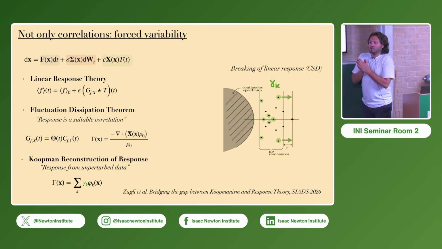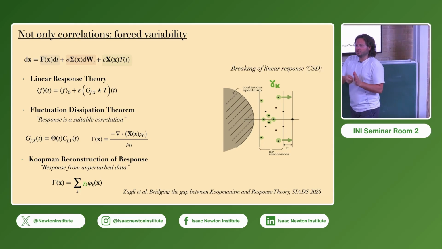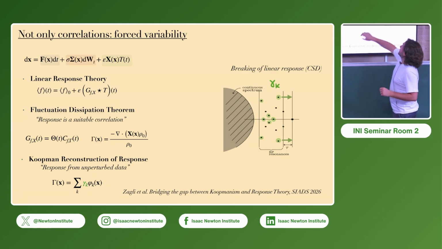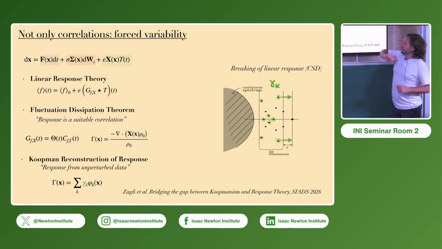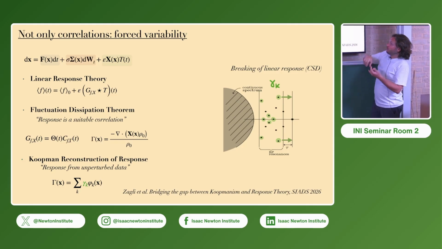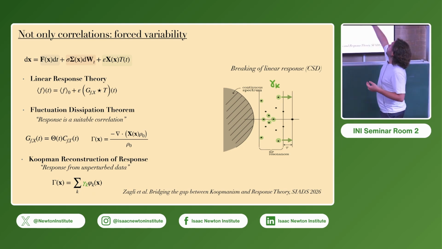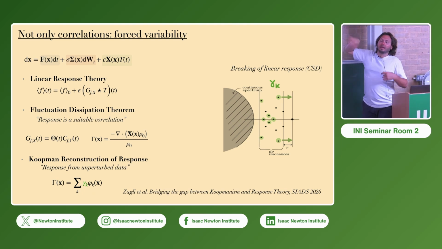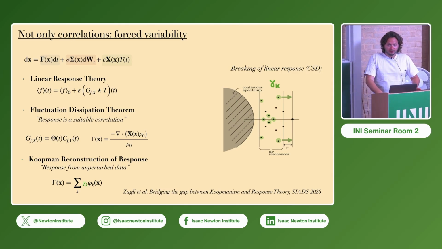And the point that I want to make here is that if, as you change the parameters slowly, the resonances associated with those coefficients gamma k approach the imaginary axis, so the spectral gap goes to 0, then you have a breakdown of linear response, you have an increase of correlations, and you have what we call a critical slowing down that can be, in theory, used as an early warning indicator.